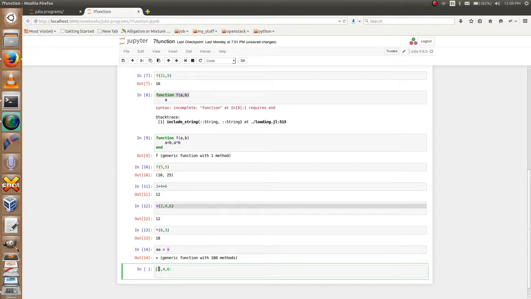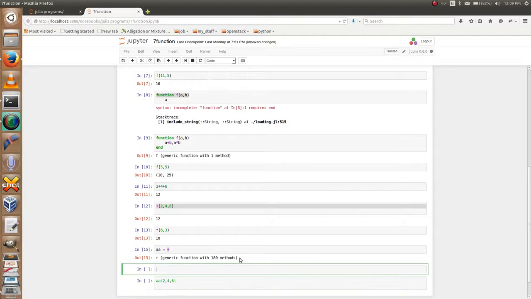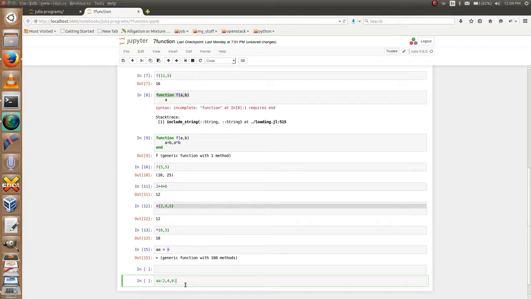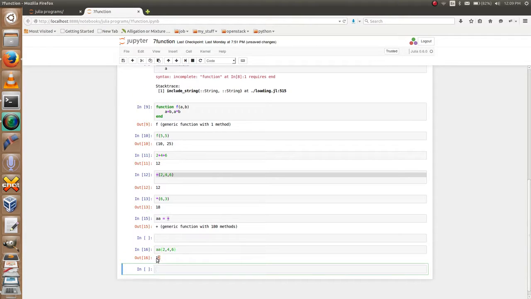Instead of plus, you can type here A. Okay, now I am going to execute. Yeah, the output is 12. 4 plus 2 is 6, 6 plus 6 is 12. The result is 12.